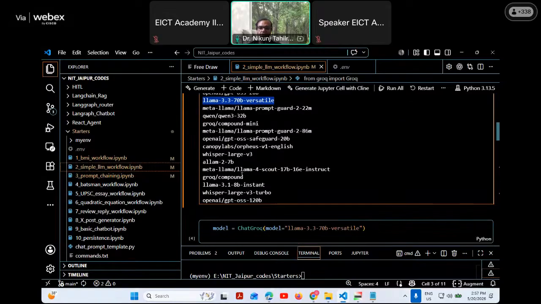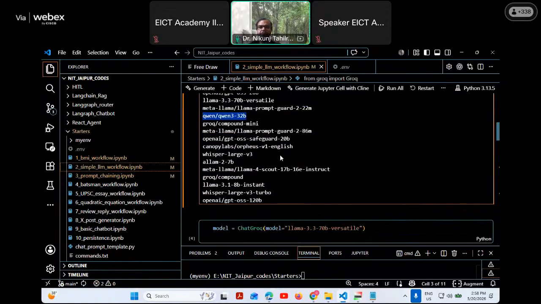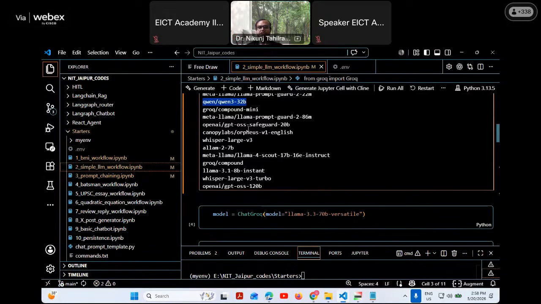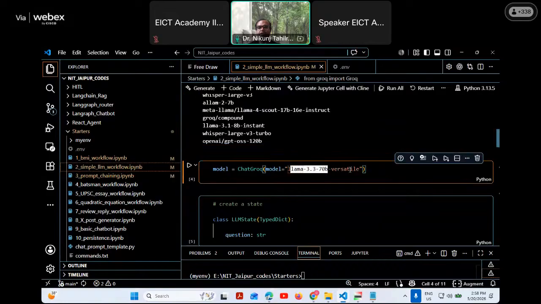I played with almost all of them, and what I found is this one is better and this one is best actually. Qwen. Qwen is best. So you can use this model. Currently I am using Llama. You can use any model you want. You can run this model.